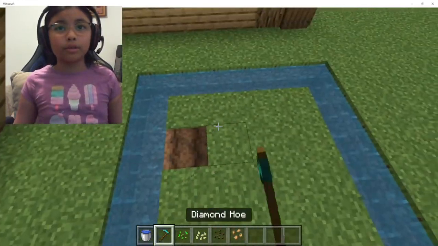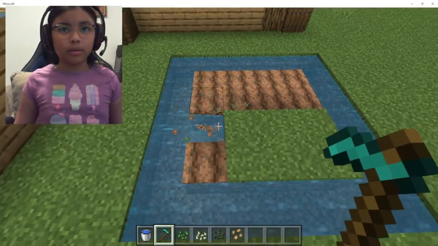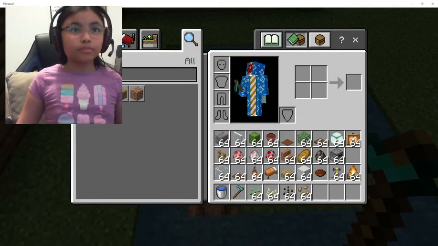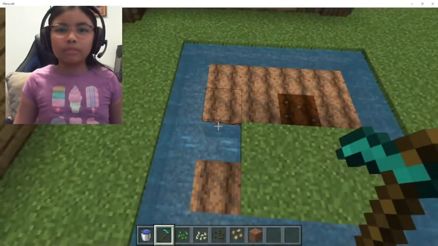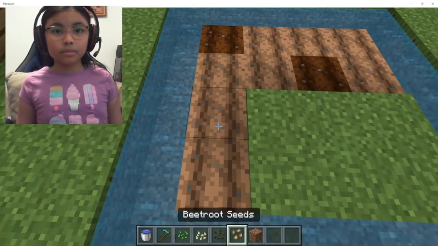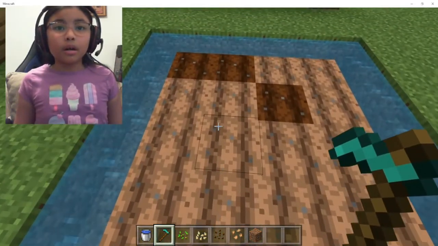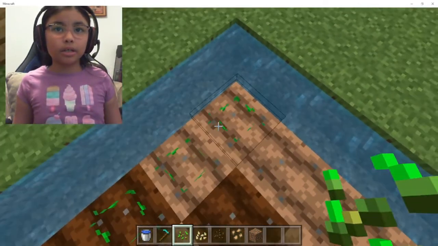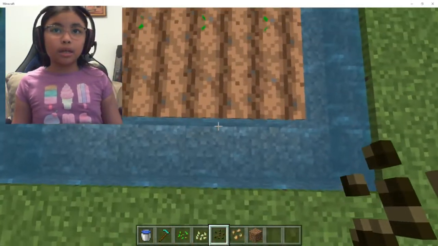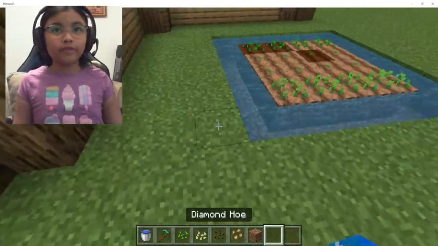There we go, and now we're going to use our beautiful hoe. Hello. Oops, flip. I need my dirt. Come on. Okay. Oh yeah, here. Alright, so I'm going to put some seeds in this one, some pumpkin seeds in this one, some melon seeds in this one, and some beetroot seeds on this one. Beautiful!